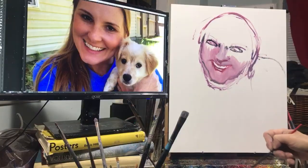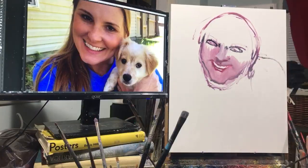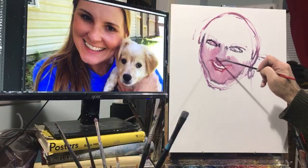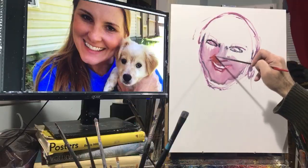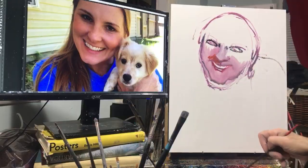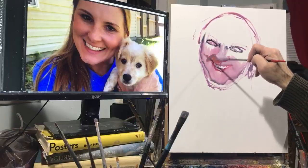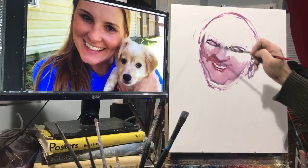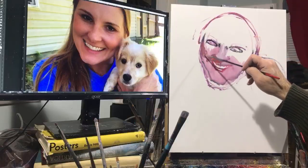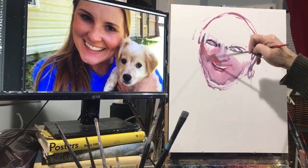I'm just going to put in a little bit of a darker red color underneath her nose here. She's in a cool lighting situation, so there isn't any strong shadow on her, but there is a little bit of shadow there underneath her nose. And you can see there's just a little bit of makeup on her cheeks there, giving it a little extra orangey red. So I'm just going to put that in. Okay.